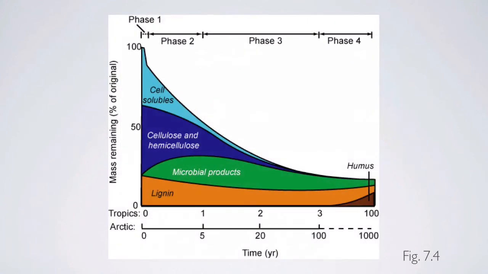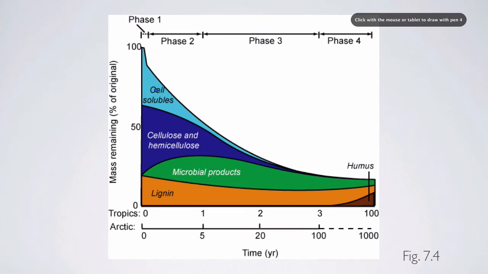So this is what a typical exponential decay function looks like for mass loss. And in addition, the authors have shown some of the different classes of compounds that you would find in litter. So this is the exponential decay function right here, but you can see there's differential loss of materials. Initially, it's the cell-soluble material that's going to be lost. And we talked about how leaching is a very important part of decomposition. So all the soluble material is lost relatively quickly, and that's thought of as being kind of an initial phase of decomposition.